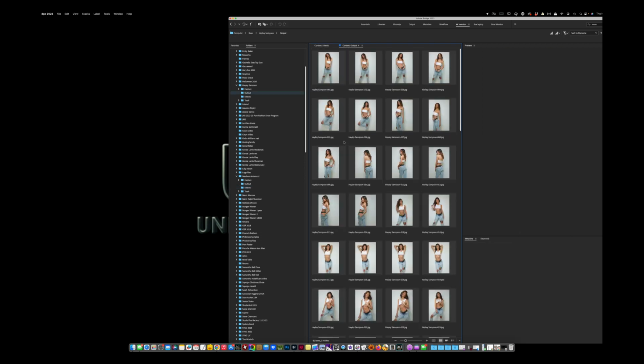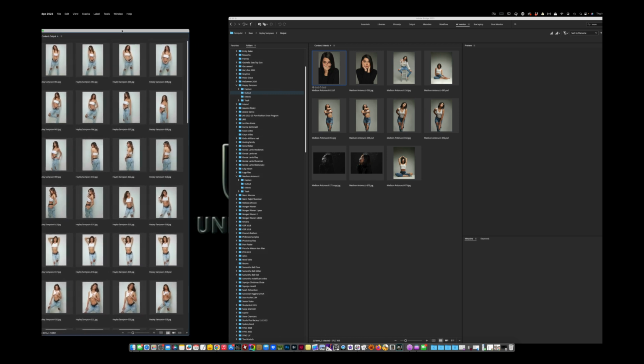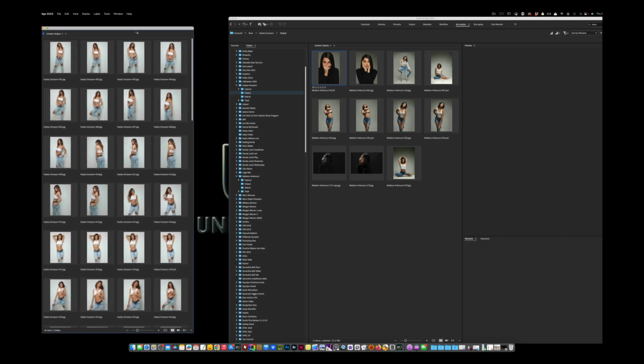But if you want to, say, drag and drop between panels or something like that, you don't have that option of having two windows, or do we? So we can take one of our tabs here and we can click on the three lines again and we can choose Undock Panel. Now this makes it its own little window right here. So we do have two windows, but the secondary window does not have your folder panel, and it does not have your preview panel.